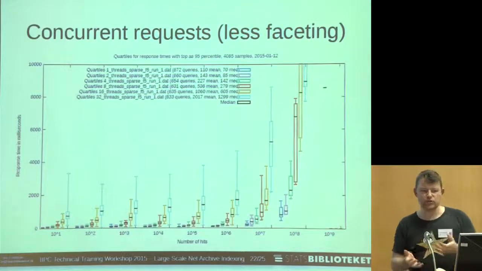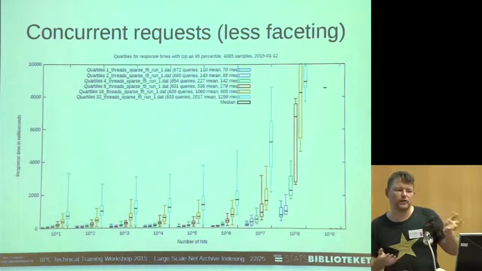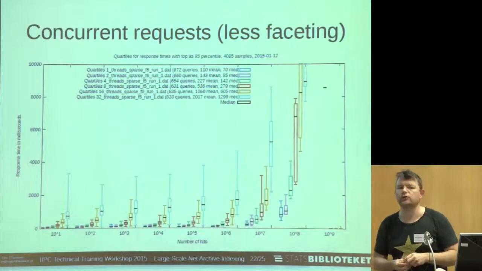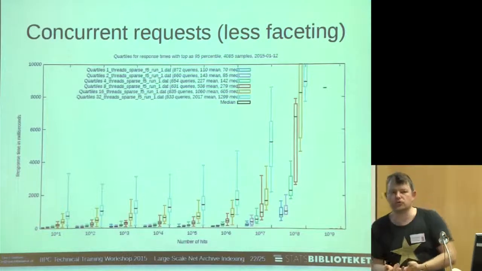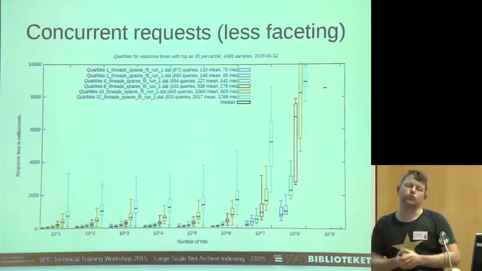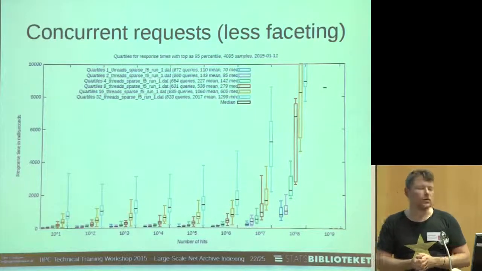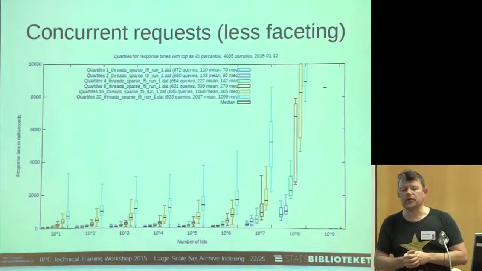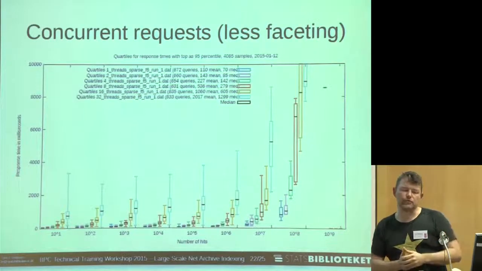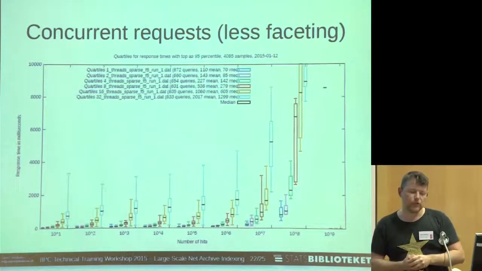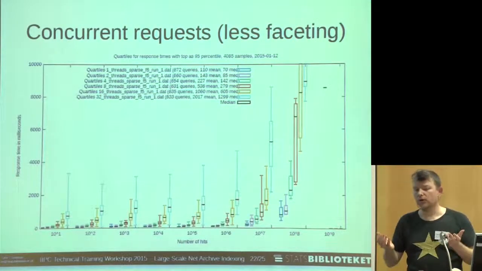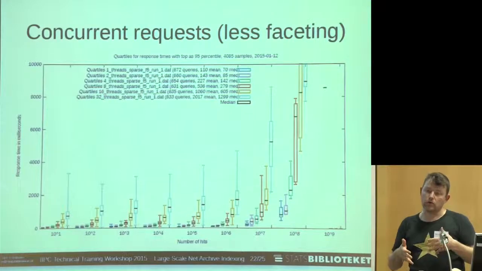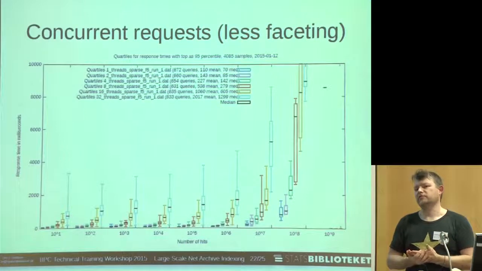So that means that the sweet spot for this machine is somewhere around or between 4 and 8 concurrent users. It makes no sense to have more concurrent users, you could say. You don't gain any higher throughput with that. Running the numbers of this means really that for this setup with this reduced faceting features, we could support about 10 concurrent requests per second with this machine. Whereas with the big URL thing, we could only support half a request per second.